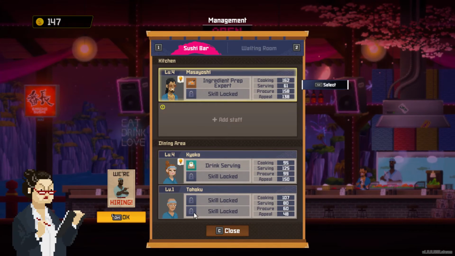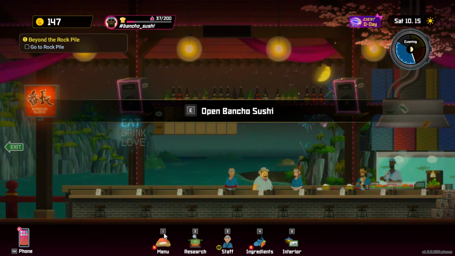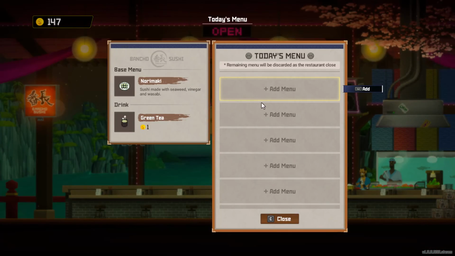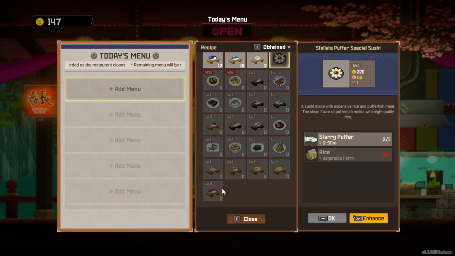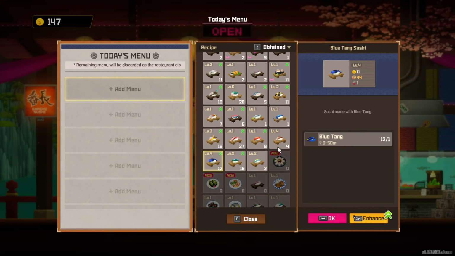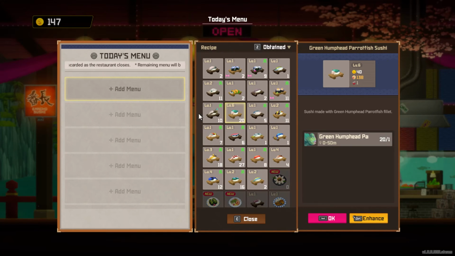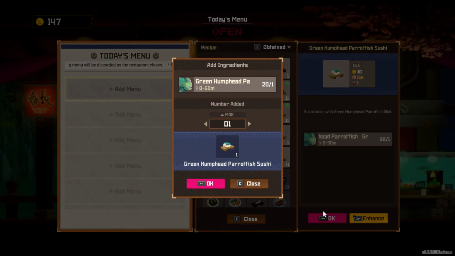All right. And there was a training area, wasn't there? I don't have enough money to do that. Okay. You'll get trained later. It's okay. How about for our menu? What do we got? Look at all these things we can't serve. 9, 11, no. 24 is not bad. 20, 40, there we go. We're gonna enhance that, bring it up to... No, we don't even need to do that. We're just going to serve 10 of those.